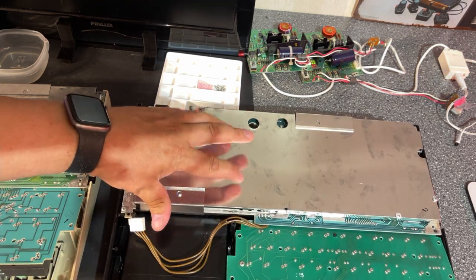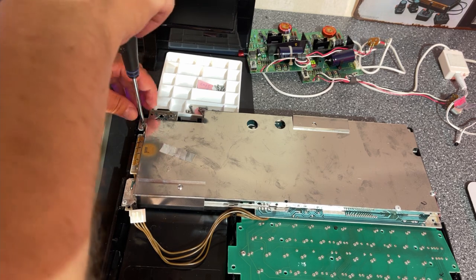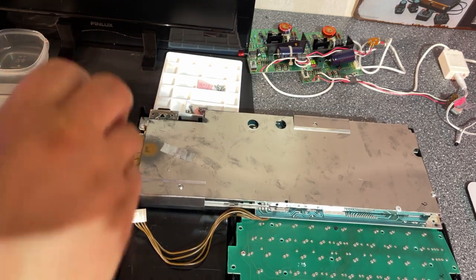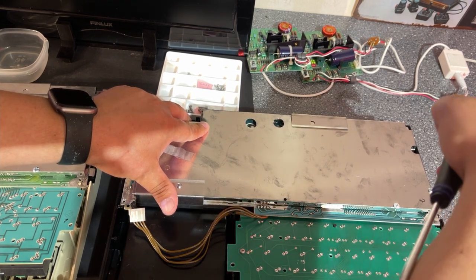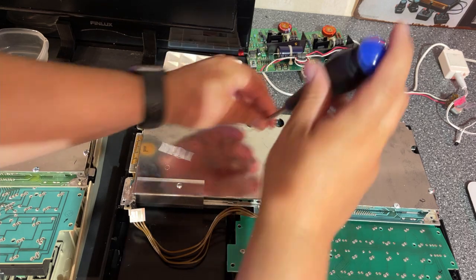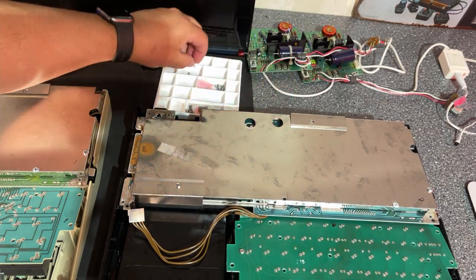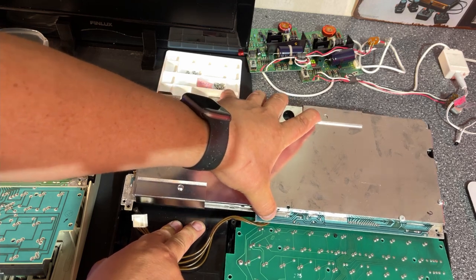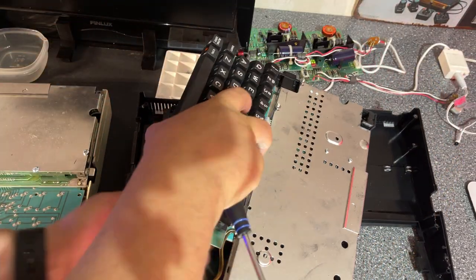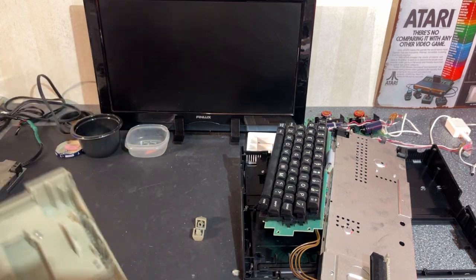And this massive shield, it's ridiculous. So this is a very complex design, I guess. And yeah, that must have driven the cost up considerably. So I think these are screws with the bolts that go right through to the other side of the shield. There's a similar shield on the other side of this motherboard. So that's only three screws holding the motherboard, and now it is free from the case. Now that the plastic is freed up, I can take this downstairs and clean them up.